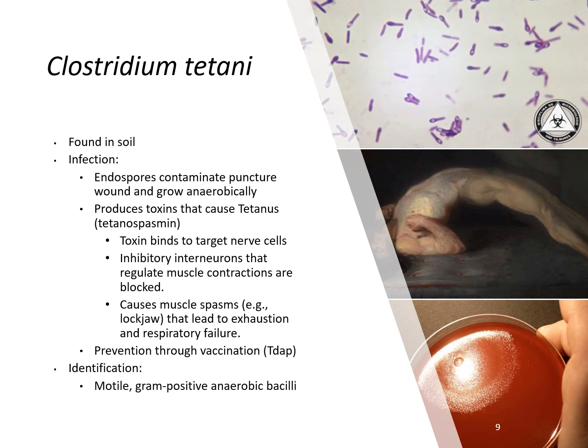These organisms are also gram-positive anaerobic bacilli that do produce spores, and you can see here up top where you have those terminal spores on this organism. And typically this organism is going to be recognized for the disease state, not necessarily for culture, but it could be cultured if needed. And so those characteristics will be covered next.